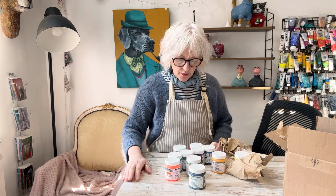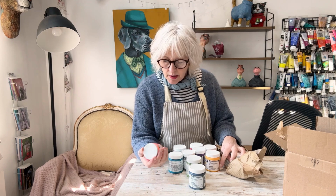So here we are on a Monday afternoon, and I thought I might just show you what I bought. I bought some more paints from Jackson's. It's very expensive. It scares me because I'm not used to spending a lot of money on these things. So to just do it in one go, I wanted to get the big pots, but I'll just show you what I bought though. It's so flat.